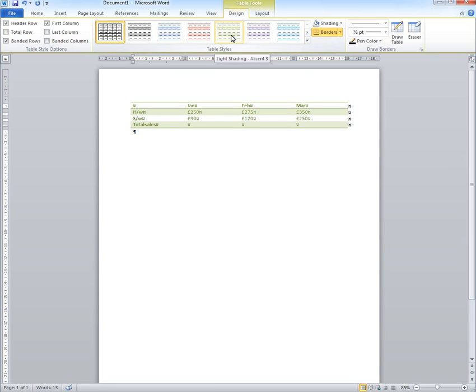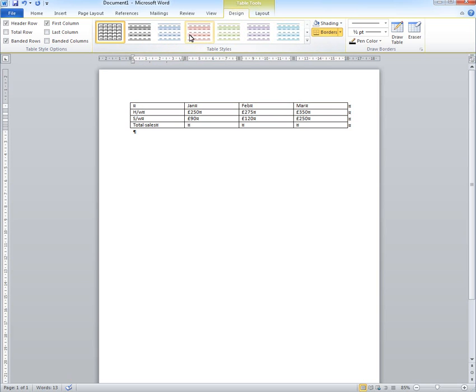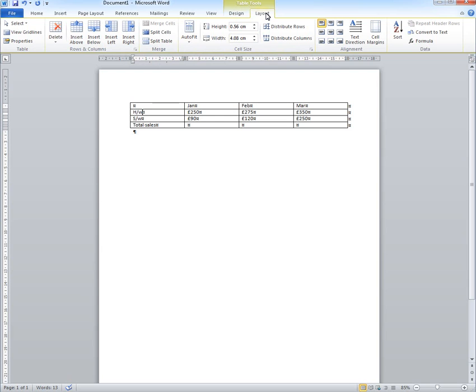You can see I'm just drifting through the style tables at the top. Now I should have mentioned earlier that when you create a table, you get these table tools, and this is the design side of it. You've also got the layout side, which allows you to do some extra things.